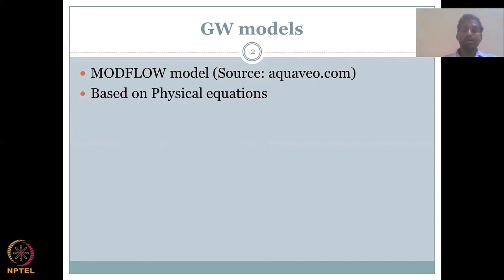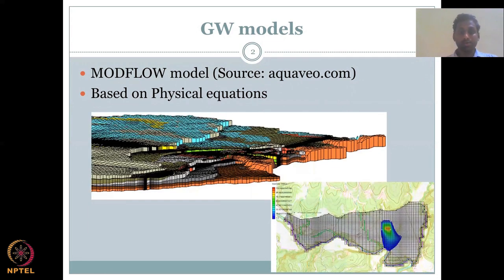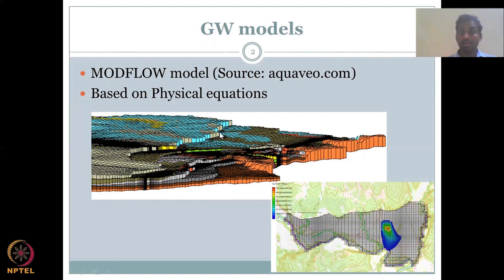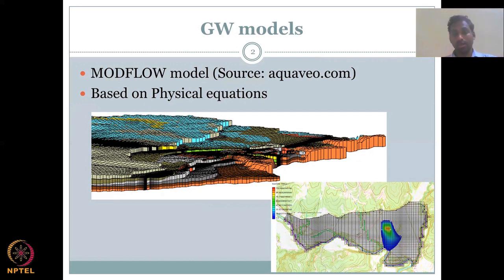It is based on physical equations, as I said — understanding the physics of how water moves from one place to another, and also on the soil and geological properties. Basically it is a 3D model, which you first see from the top down. You look at a map from a boundary — this is the boundary of your aquifer or the boundary of your model domain. If you go deep into the model, you can see that it is a layered 3D model. When we discussed groundwater, I mentioned to visualize a cross section, and inside that cross section you have layers — like a cake, with a cake layer, a cream layer, a cake layer, and so on.